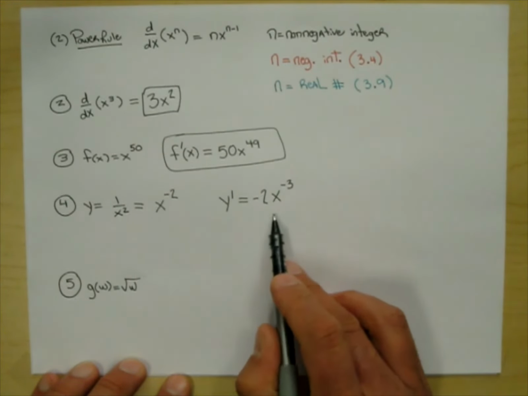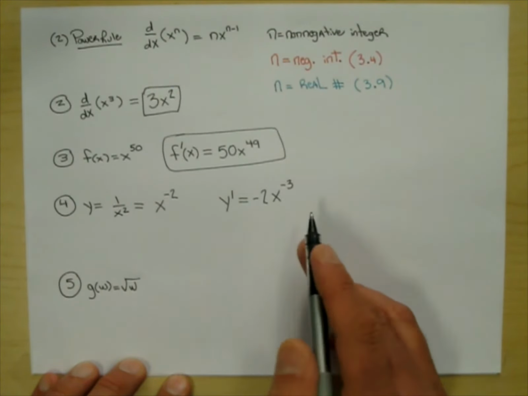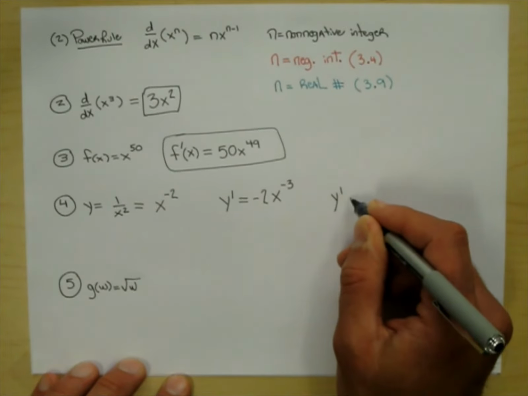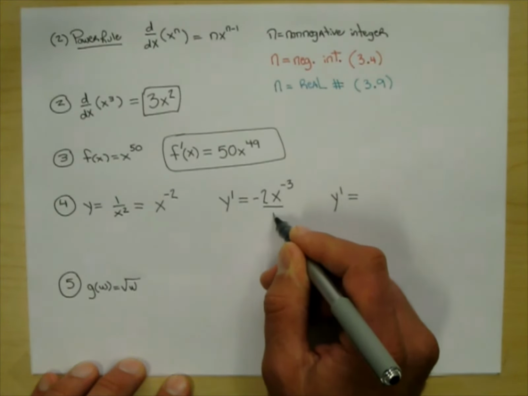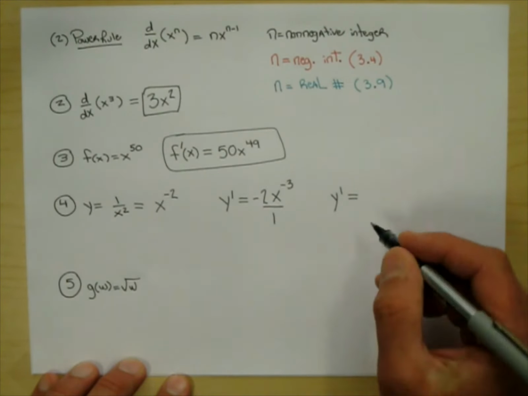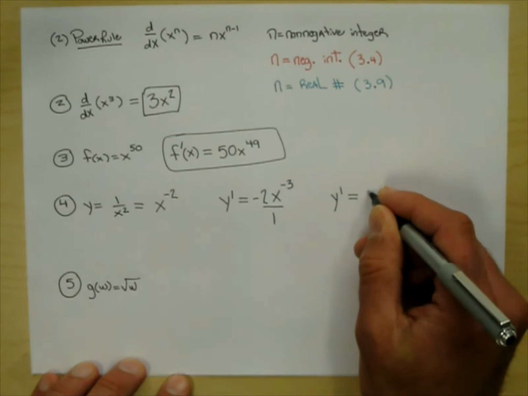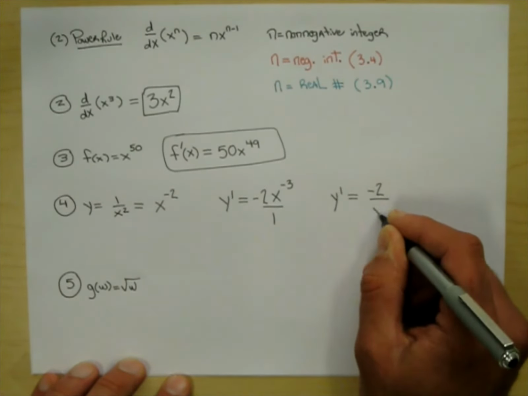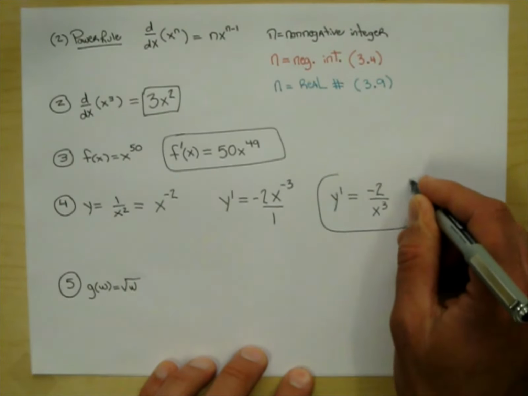Okay, now we want to simplify our answer, meaning we don't want negative exponents. So to simplify our answer, let's just rewrite this. y prime equals. There's always a fraction on this. You can always put things over 1, and we can cross the line, change the sign. Change the sign of the exponent, not this sign. So my final answer is going to be negative 2 over x cubed. And so there's the derivative.